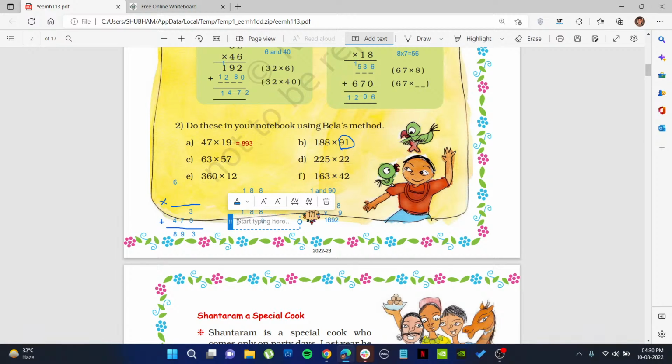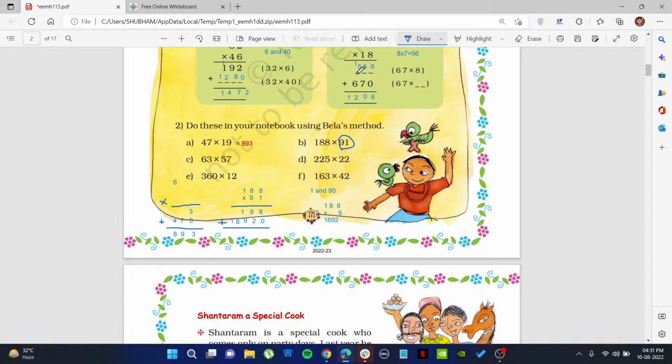Let's write it in a proper alignment so that things do not get mixed up. So here, as we have written 0, 2 would go here, 9 would go right here, 6 will come here, and 1 would go right here. Okay, now our number seems to be in a proper alignment. Now our final step is to add these two numbers.